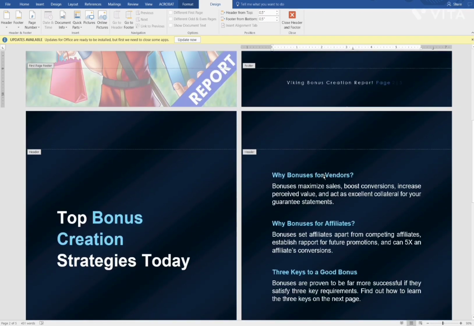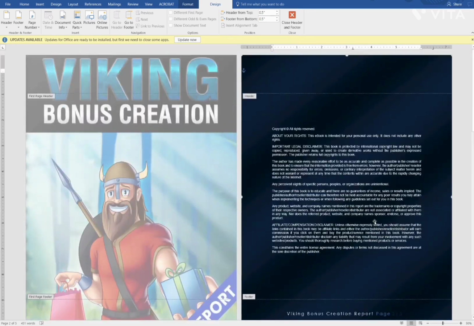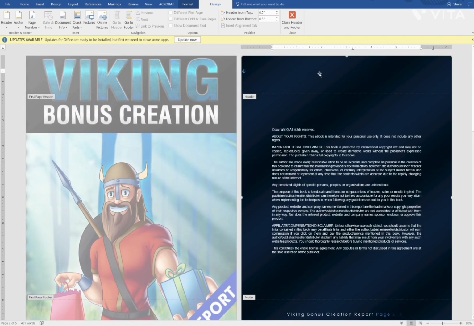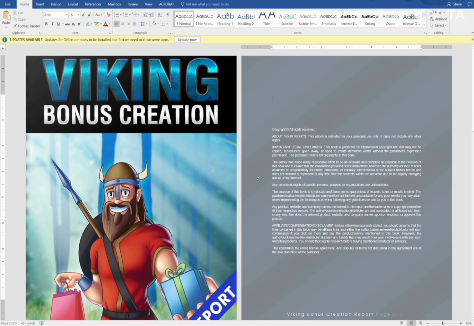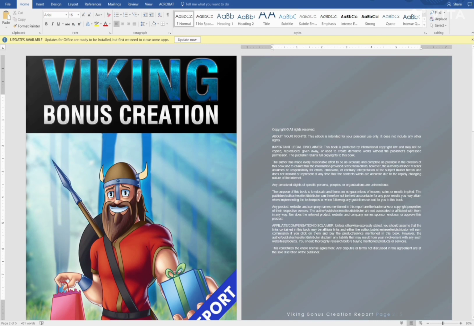What I'm about to say applies to the reports as well as to the full ebooks. And it's actually very similar to PowerPoint, except for one thing I'll mention at the beginning, which is this background. It's here for stylistic reasons. It looks kind of cool and slick, but I understand a lot of people might not like that. When you first open the document, everything will look kind of gray and hazy here. That's because that background image is actually in the header, and as far as Microsoft Word is concerned, it's layered in front of the text.